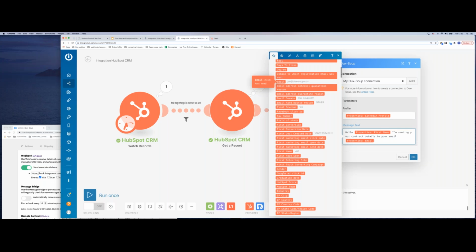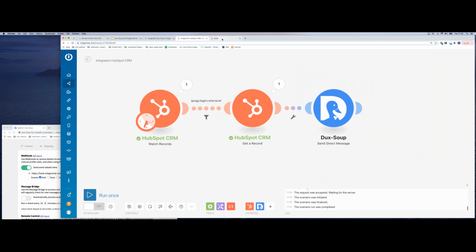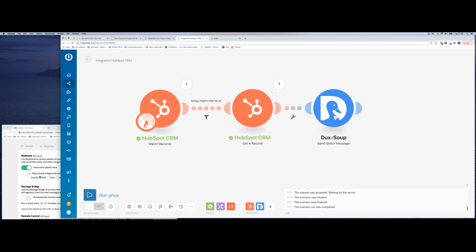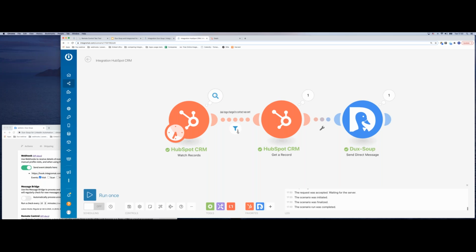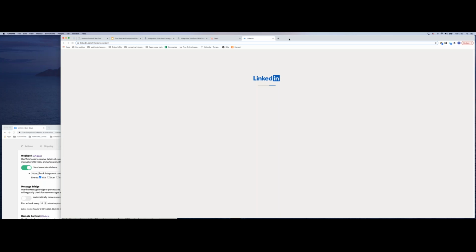Yeah. To sum up again, in detail: when the deal changes to contract was sent, Integromat will watch that, filter that contract sent, find it, and we are sending the message to Jan about it.